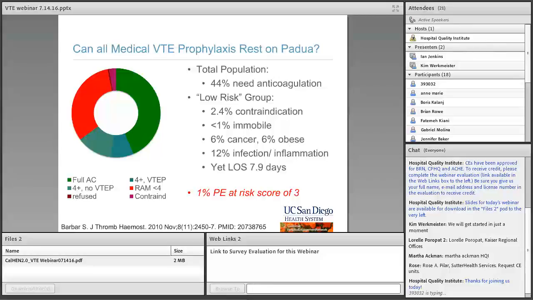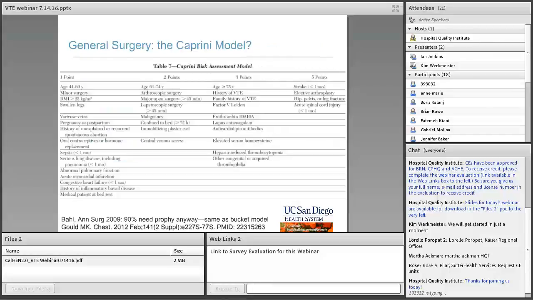And so I find that this group of patients is very unlike any population I've worked with in the United States. And for me, that calls into question the entirety of the study. It just doesn't seem relevant to American hospitals, at least the ones that I've worked at. And I would also point out that the patients who had a score of 3, they still had a 1% risk of pulmonary embolism. A lot of people would feel that that justifies prophylaxis. So for me, Padua is not the best system and more research is needed.